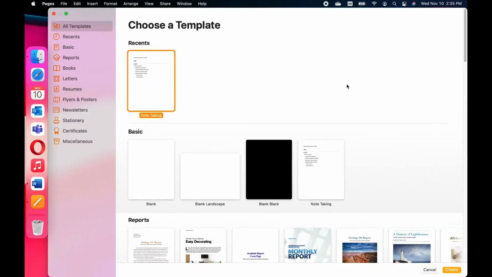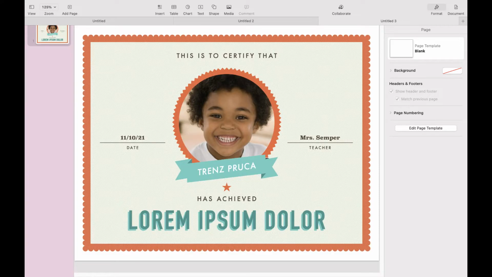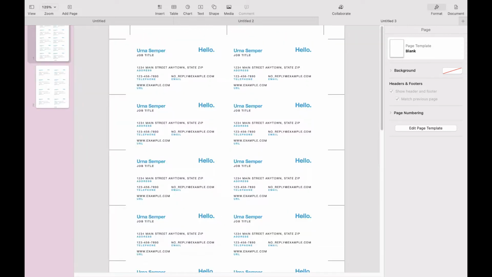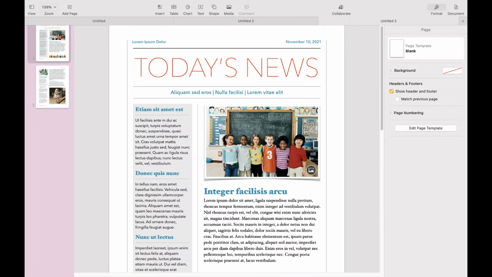So let's get started. A compatible partner to Microsoft Word, you can use Pages to create any kind of document you want, from a simple word processing document that's mainly text, to a page layout document with graphics, interesting font treatments, and more. To create any document, you always start with a template, then you'll modify it however you like.